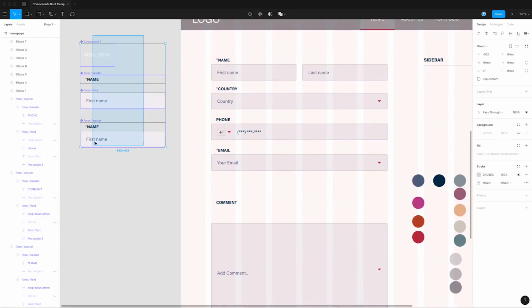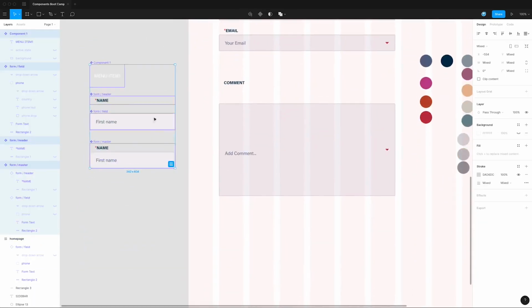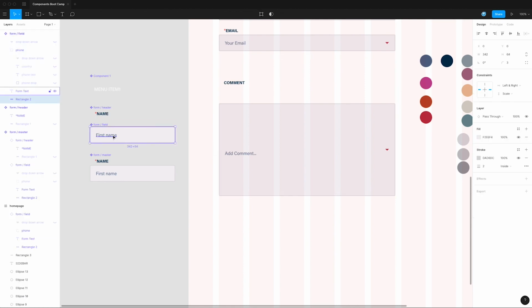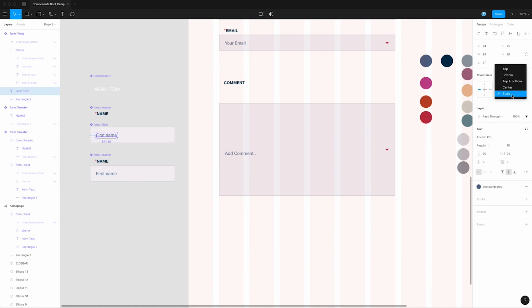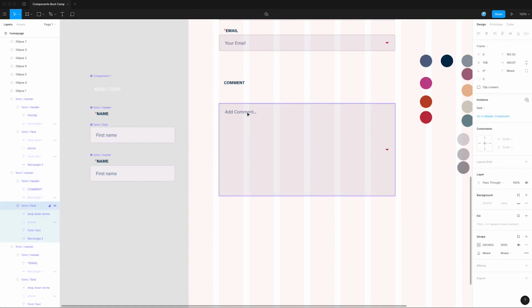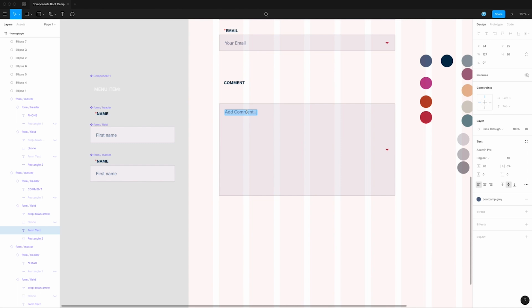So I'm going to shift these forms down, or the components down, and what we want to do is come back to the form and this section, this form text, and now we want to say top. So what's going to happen is, boom, you get this already, and I'm going to go ahead and add a comment. Lorem ipsum dolor sit amet.